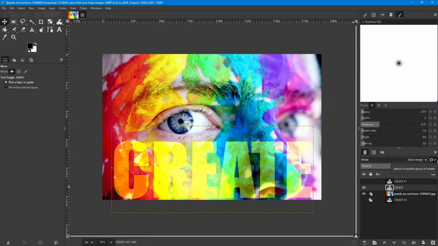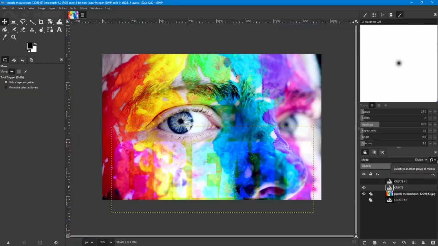That one's kind of interesting. Grain merge. That kind of keeps the same color underneath, but adds a little bit of an effect to it. It's kind of hard to express with words what that seems to be doing.